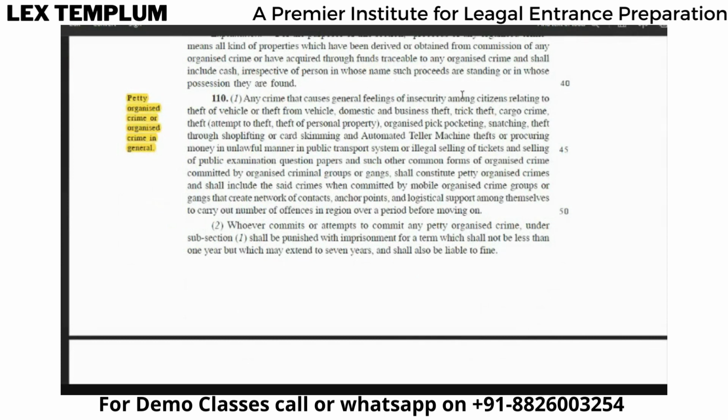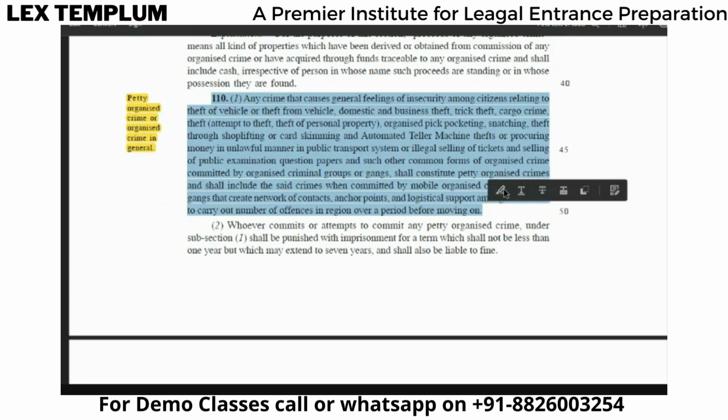General feelings of insecurity among citizens related to theft, theft of vehicle or theft from vehicle, domestic and business theft, truck theft. This is not trick theft, it is truck theft, this is a misprint. Cargo crime theft, organized pickpocketing, snatching, theft by shoplifting, card skimming, all this is covered under the purview of petty organized crime. So yes, this again is something important for you.